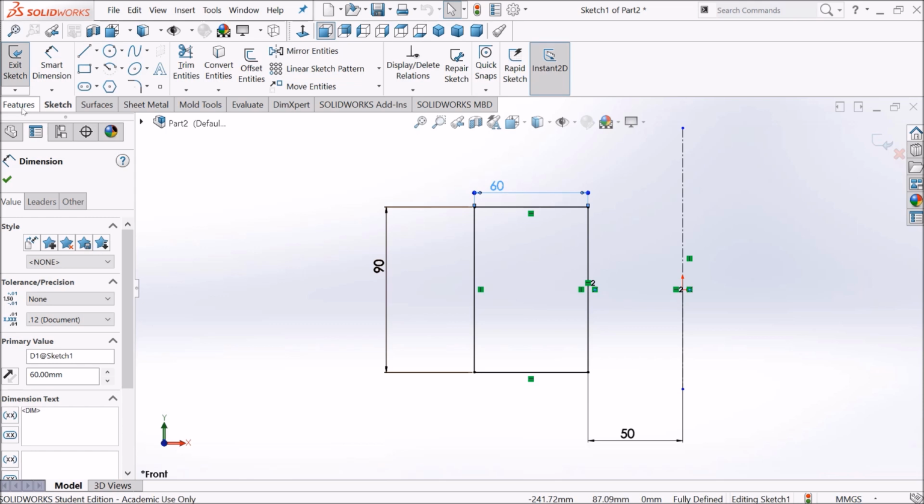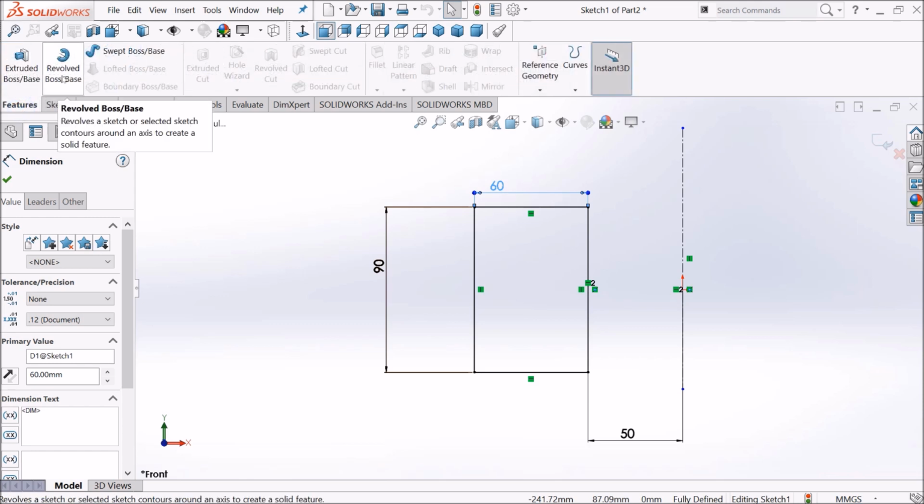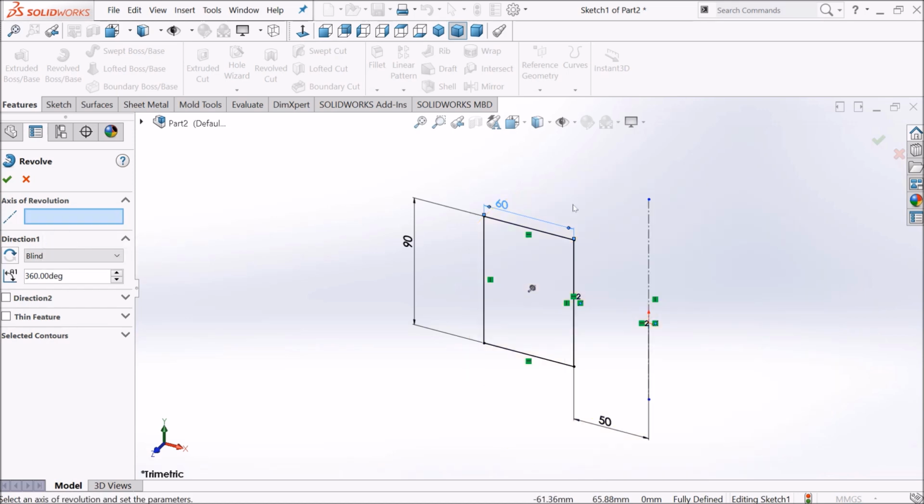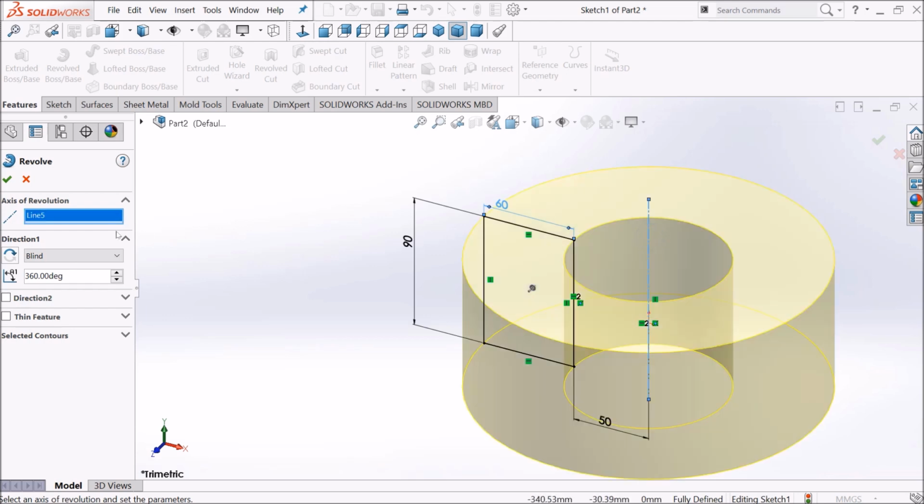Go on the features tab while you're in the sketch and select this tool which says revolved boss. You see that automatically when there's one axis, it gets selected. If there were two axes, then SolidWorks would select one of the axes over here. But right now we have only one, so it automatically selects it. But I could also change it by deleting it, that is by clicking and then right clicking and clicking on delete. But let's say it wasn't selected, so I'll delete it now. Then you could have selected it and it shows up there. And the sketch is already there.